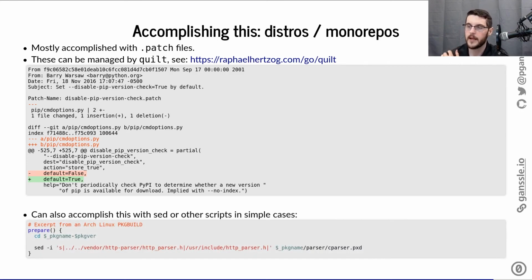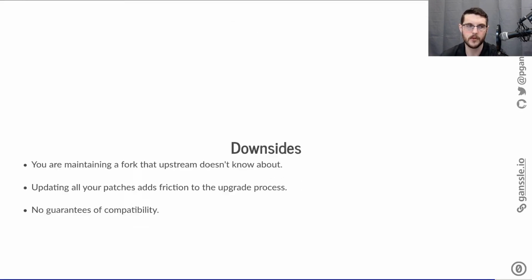Okay. And if you have very simple patches, and hopefully you do keep your patches very simple, you may even be able to accomplish this without any sort of patch management software or anything, just by adding a little rule in your makefile that uses sed or some other little scripting language. Obviously, if that gets too complicated, it's much worse than maintaining patches. But for something simple like search and replace of the path to a file, it seems fairly easy. And this seems to be an idiom that's common in the Arch Linux world, where they have a pretty strong cultural norm against patching upstream sources.